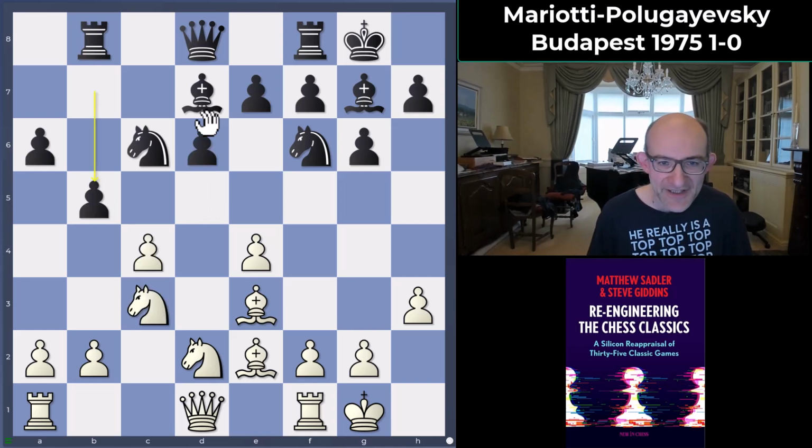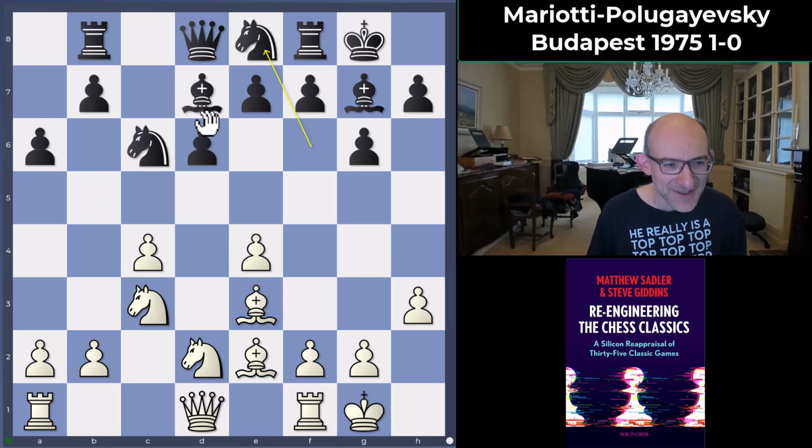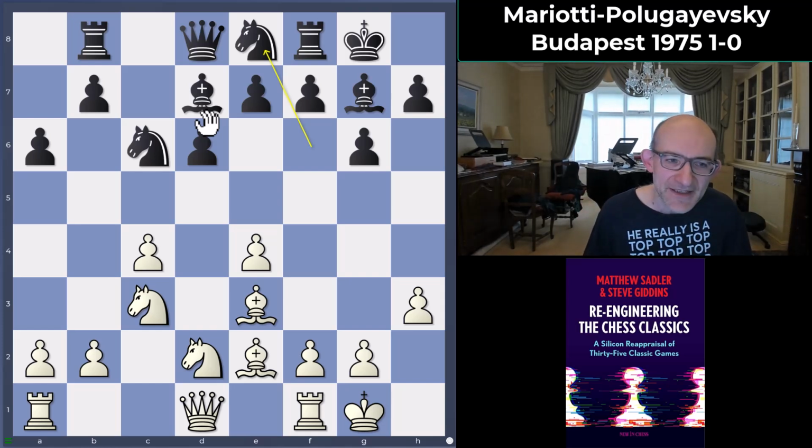I thought it was really interesting, but also interesting to see how seriously the engines are taking the risk of being passive, and how they're willing to give away a pawn basically just to start freeing up the pieces a little bit. But knight e8 is not such a bad move.